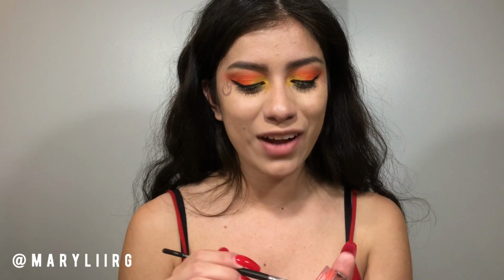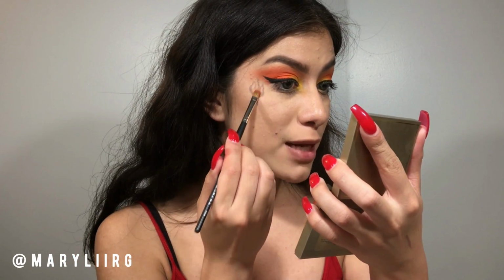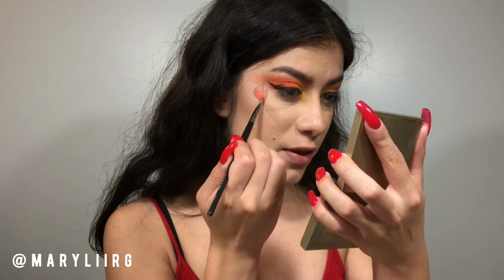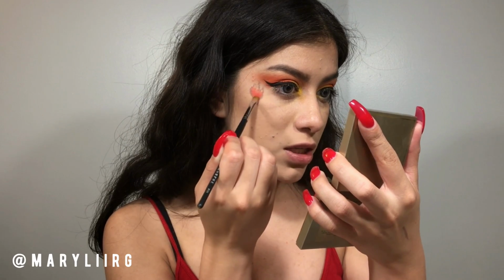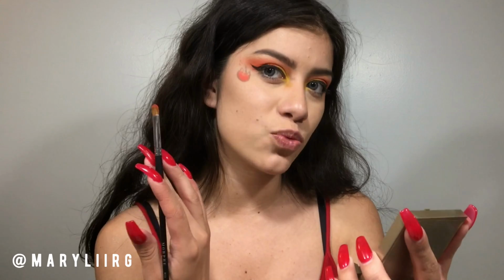Okay, I'm going back in with the Vivid Brights from NYX. I'm going to use the same little brush that I used and apply this at the base of the little fire. And leave the tips of the fire clean because we're gonna jump in with the orange or the yellow. So it looks like a peach right now. And it's okay if you get out of the lines for now. That's fine. That's fine, my boo. We're gonna make it work. You know, we're gonna make it work.